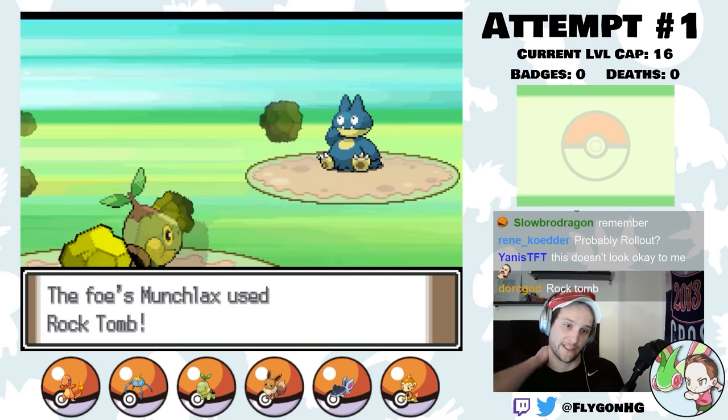From here, Team Galactic sets off a bomb, which will lead to the inevitable climactic confrontation on top of Spear Pillar. There are a few mini-boss fights against Saturn and Mars here, but both are pretty easy. So the next step is to head to Snowpoint City and confront Candace.